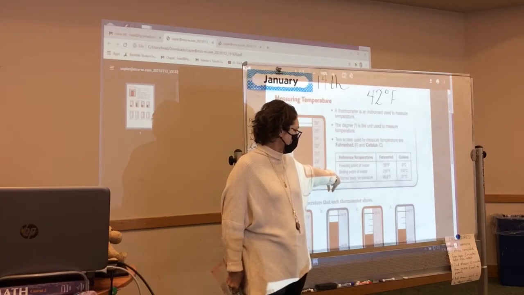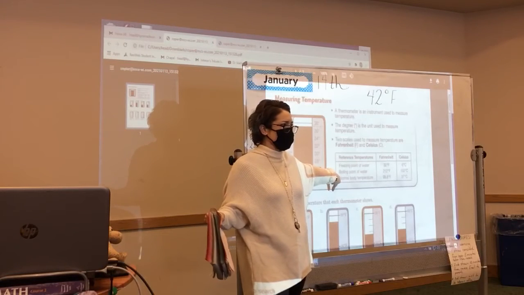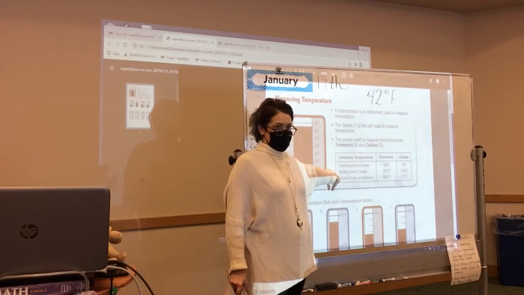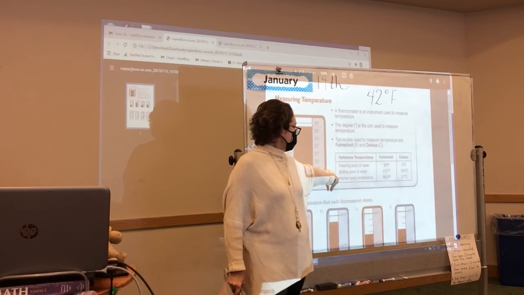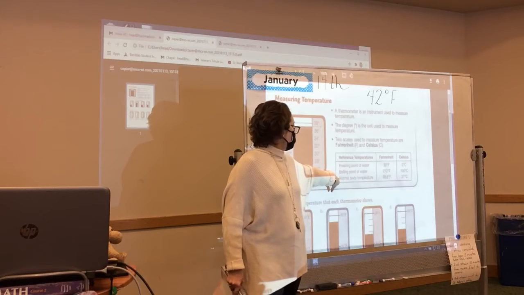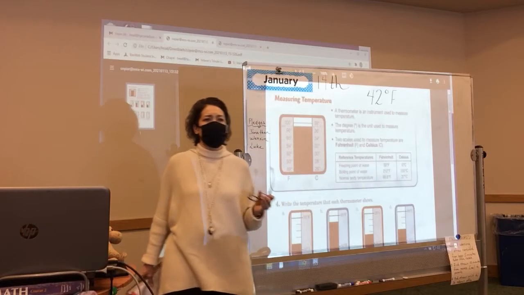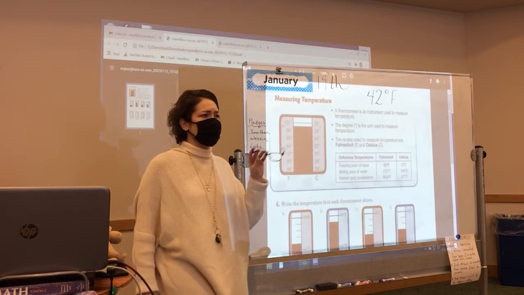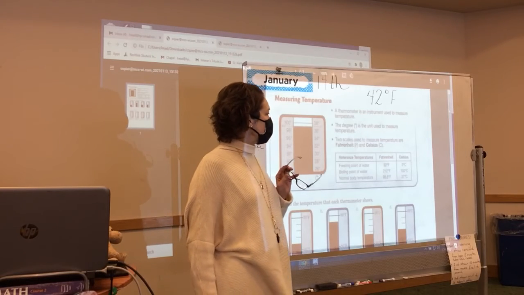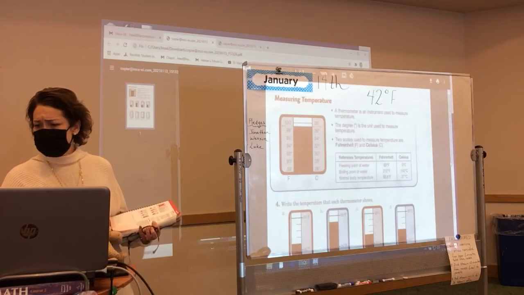What is the normal body temperature? This is our temperature, and it does fluctuate a bit from person to person. But for the most part, what is a normal body temperature? Olivia. 98.6 degrees Fahrenheit. Beautiful. Yes, in the day of COVID, we have to take our temperatures more often, and it's always interesting to me how we can fluctuate a little degree. But for the most part, it is 98.6. Very good, friends. So let us proceed.